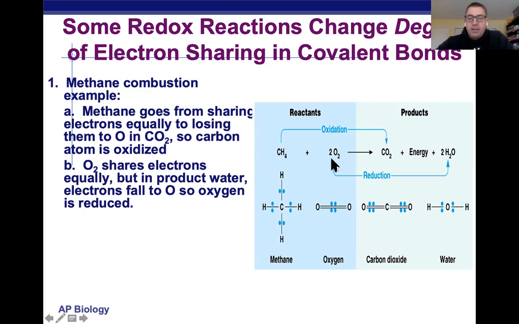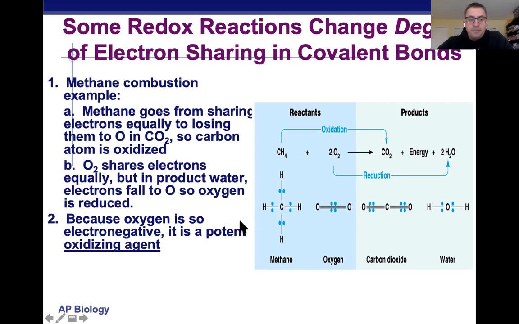Now, if we take a look at what happens here, our oxygen molecule shares those electrons equally, right? But in the product water, we know that oxygen has a much higher electronegativity than hydrogen does. So those electrons end up much closer to oxygen. It is much more stable for these electrons to be closer to this oxygen atom than to be equally shared between oxygen atoms. So we went from a less stable configuration for those electrons to a more stable configuration. And so energy is lost there during the course of this reaction.